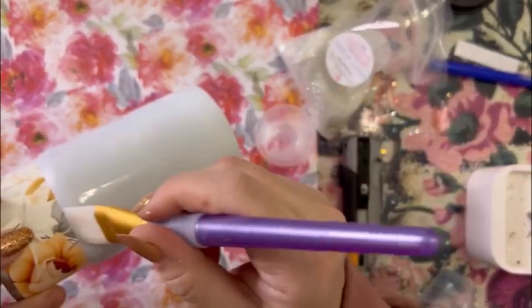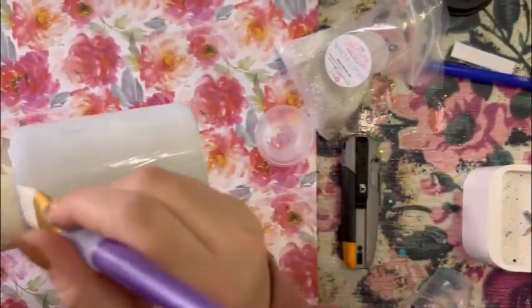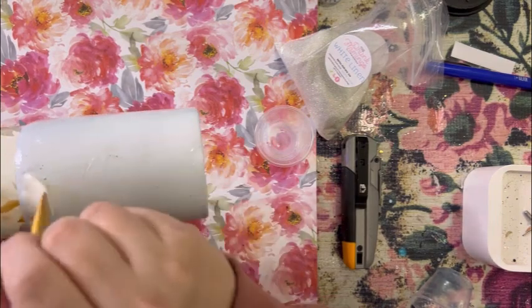So we're just going in with Artistry's glitter glue. I pretty much use glitter glue to apply all of my glitter.